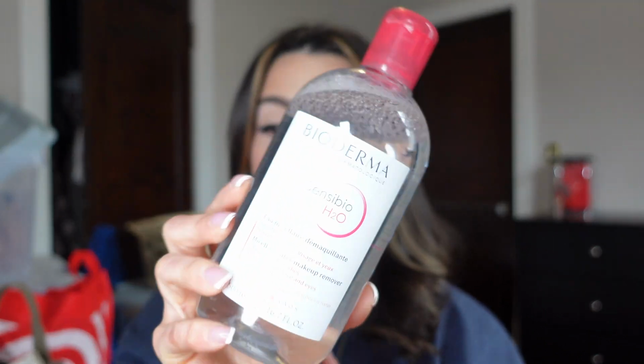You'll just literally have no issues when it comes to this. It's the best micellar on the market. Mark my words when I tell you that. That's why it's the only one that I've used for years, you guys. I've gone through so many empties. If you go back and watch my empties videos, I'm sure this is in almost every single one of them, because I swear by it. It's just the actual best.